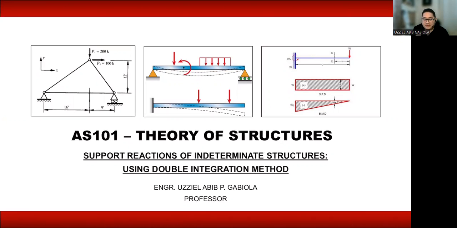Pero ngayon, yung three formulas na yun, yung equations of equilibrium natin na yun, are not enough to solve for our beam. Na sabi natin nung we are discussing the stability of our structure, when our structure has a redundant support or greater than 3 yung value ng kanyang number of unknown reactions, sinasabi natin statically indeterminate siya, and then ina-identify na lang natin kung anong degree ng indeterminacy niya.